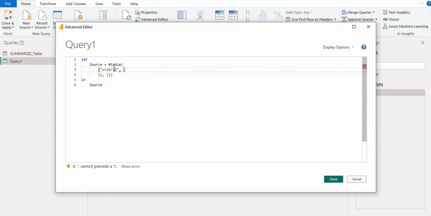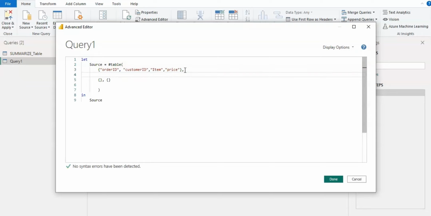Then I will have my customer ID, then I will have my item, and then I will have a price. So I'm trying to create a table here which has these 4 columns and which will have some records as well. So we are going to put in two records. Let's put it here. After each line you have a comma. So comma, that is our one rule, remember.